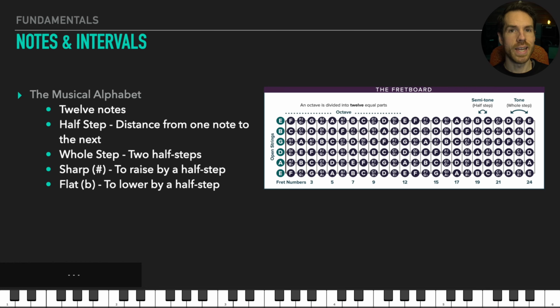If we're not relating a note to anything else, there's no relativity going on, we're not in a key, this note could be one or the other. And then as soon as we play something else, they have a relationship, and that distinguishes the name separate from the sharp or the flat opposite version.